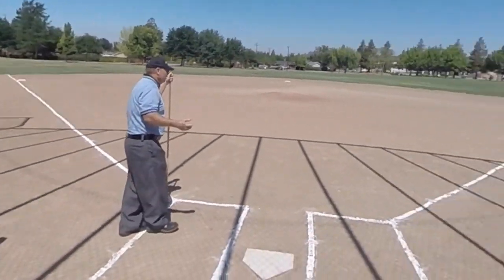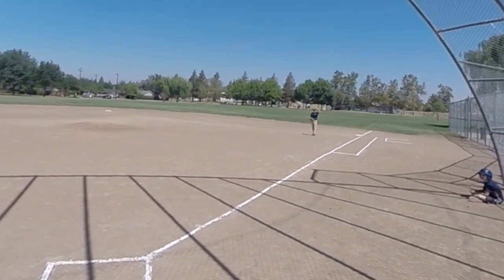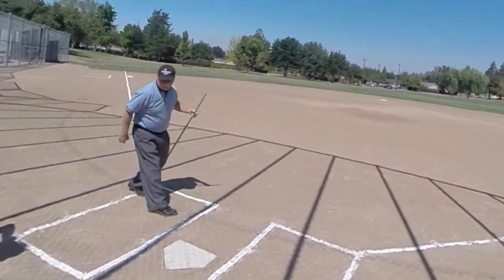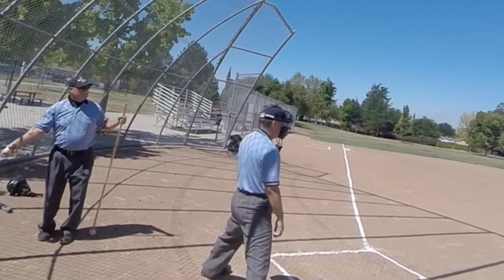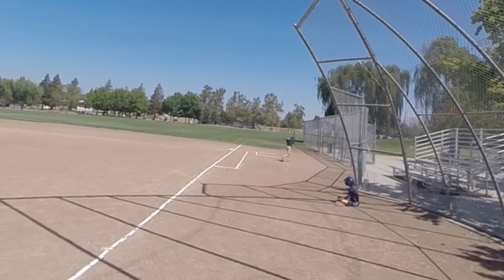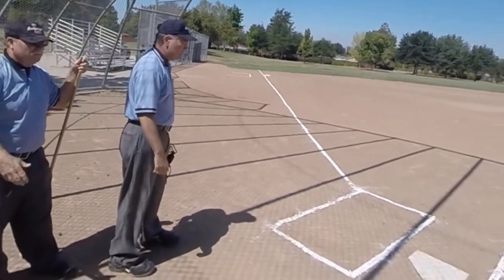Okay, same thing. Try it again, I'll do better this time. Throw it from behind me so it's closer to the line. On the rubber. Set. Foul!